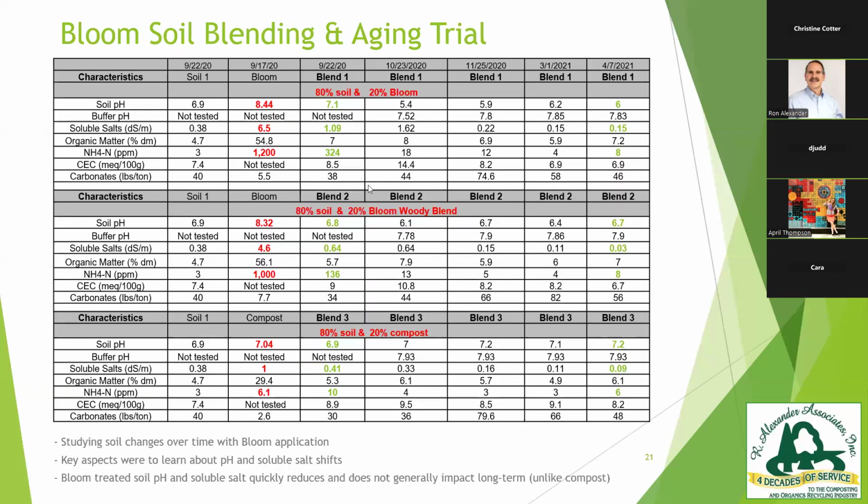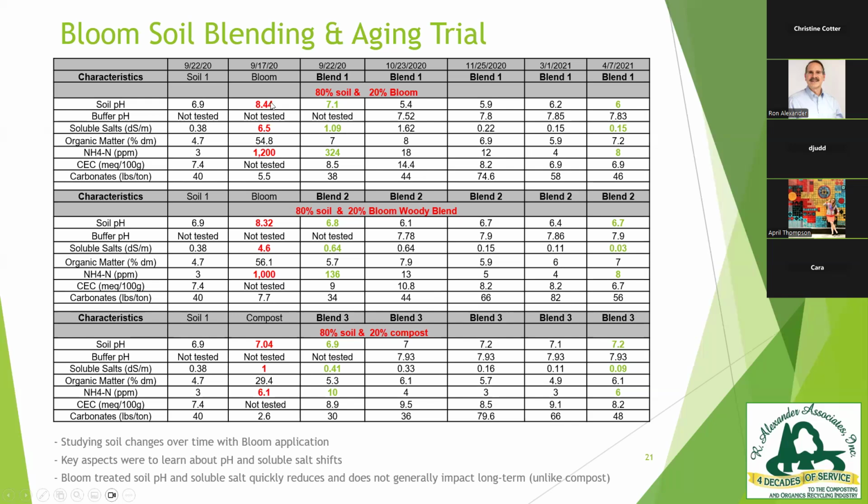I want to show you something interesting here because I started doing research with the Bloom product from Blue Drop and DC Water, and I'm pointing right over here. Here's an 80% soil mix, 20% mix of Bloom. And here's 80% soil, 20% Bloom's Woody Blend, which is a mixture of Bloom and bark, tree bark. And then there's compost, 20% compost.